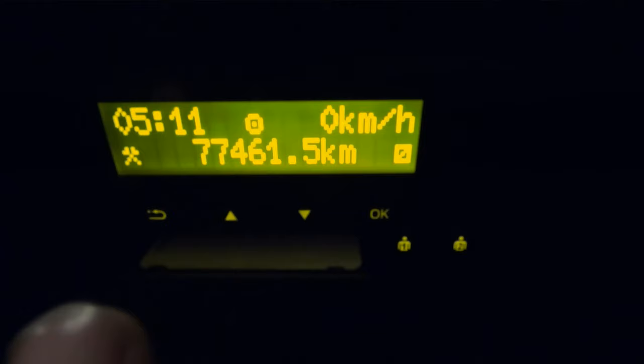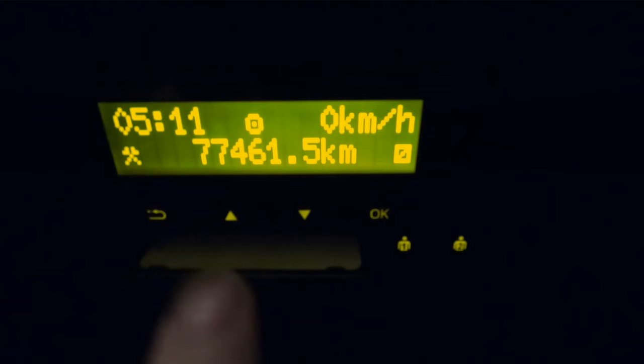Now when I push the card in, it'll tell me the date and the time that I took the card out, and then it'll ask me what I've done between that time and, well, it's going to be 11 minutes past five now. So let's go. So we push the card all the way in. There you go, it tells you the current time.